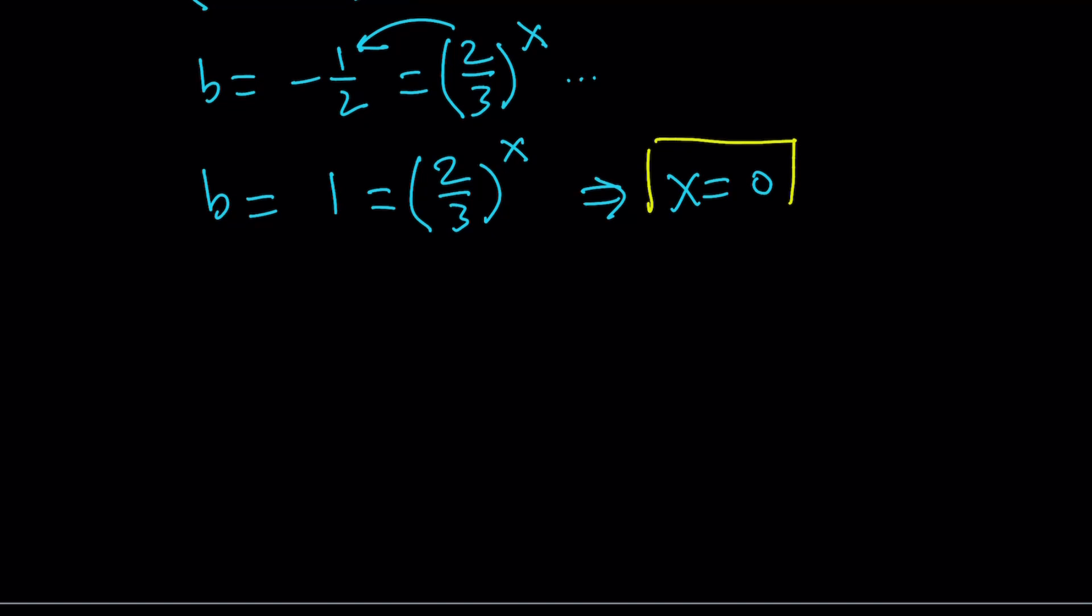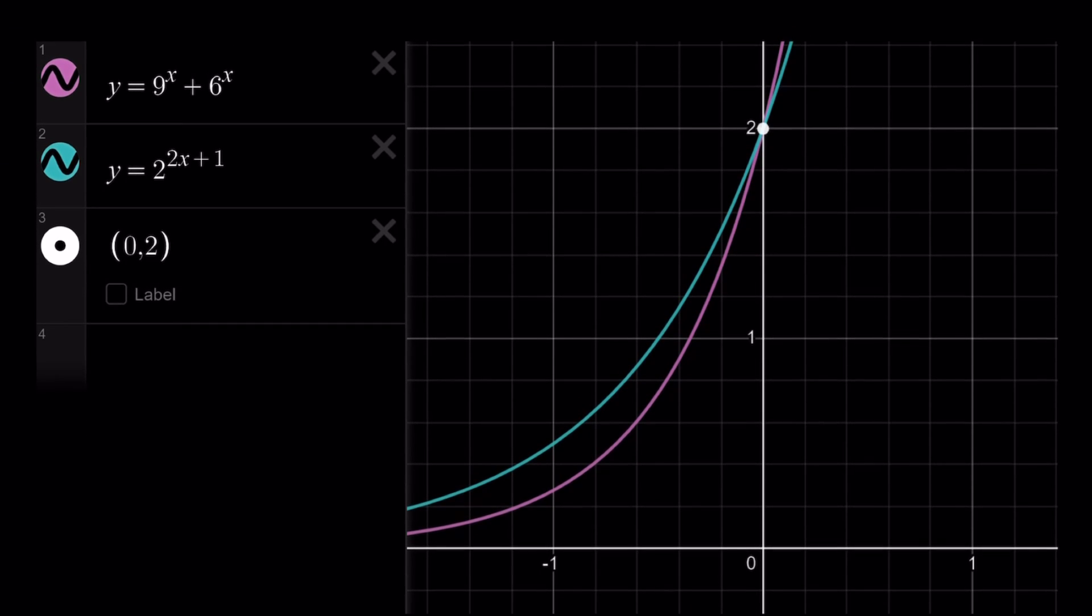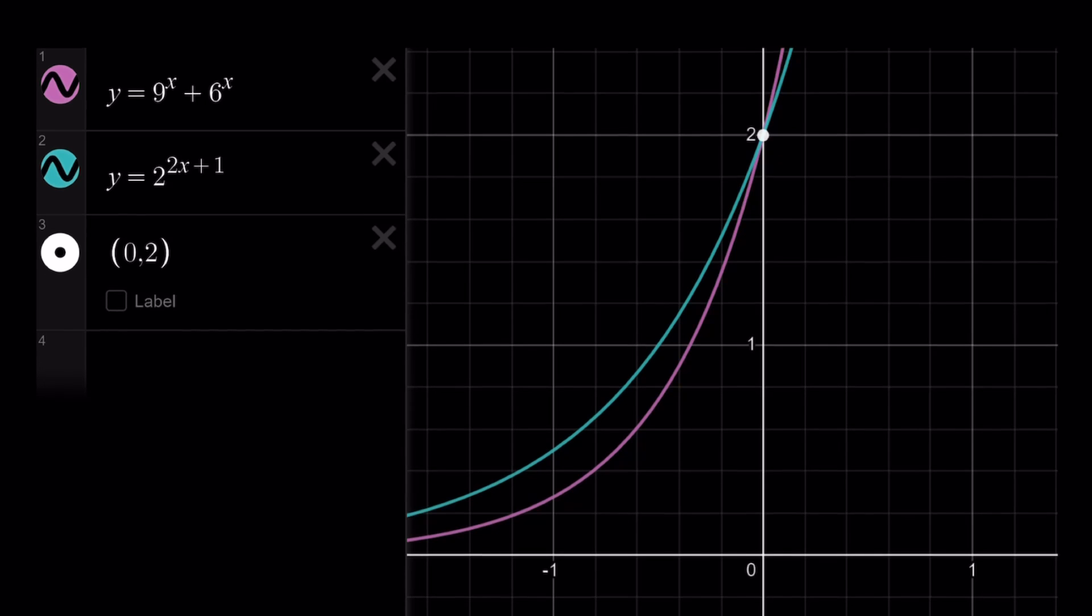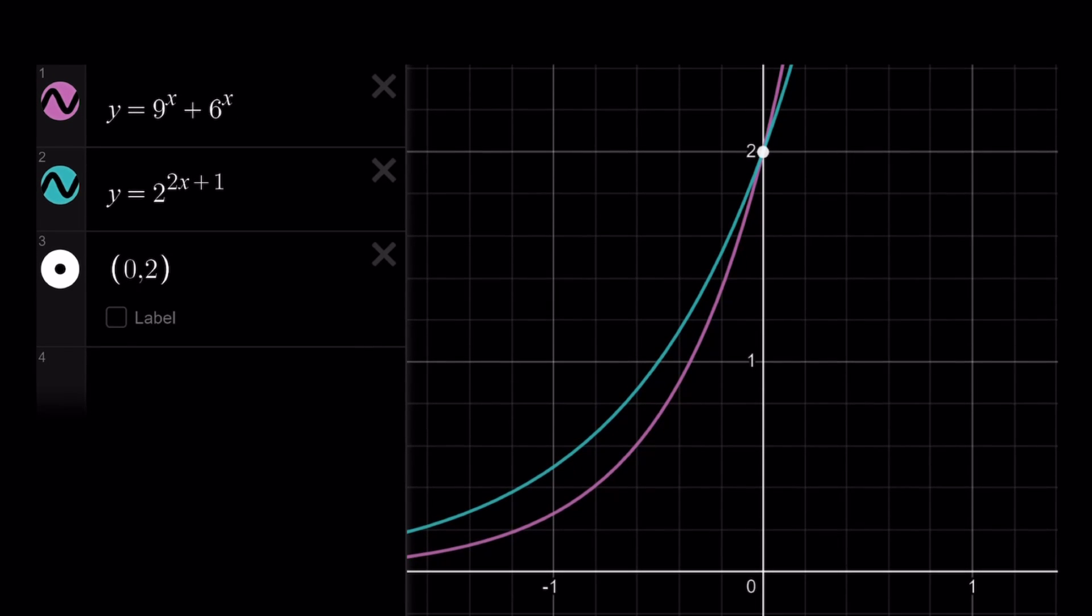Now, we're going to take a look at the graph and finish up with that. So, hopefully, this is going to be a short video. What does the graph look like? We're dealing with the sum of two increasing exponentials and another increasing exponential. When you have two increasing functions, you can't always tell where they intersect. But if you look at the graph, hopefully, you'll be convinced that they are going to intersect at one point, which is 0, 2, which means x equals 0 is the only solution to this equation.